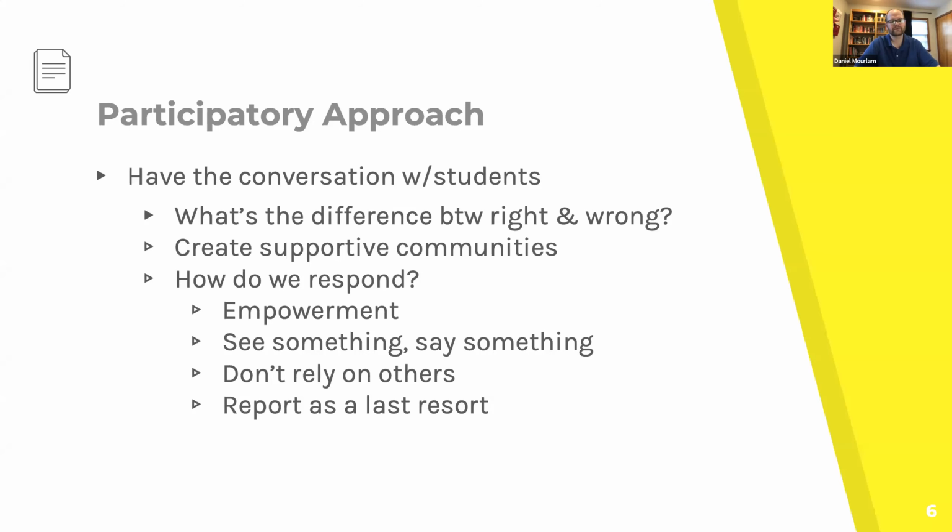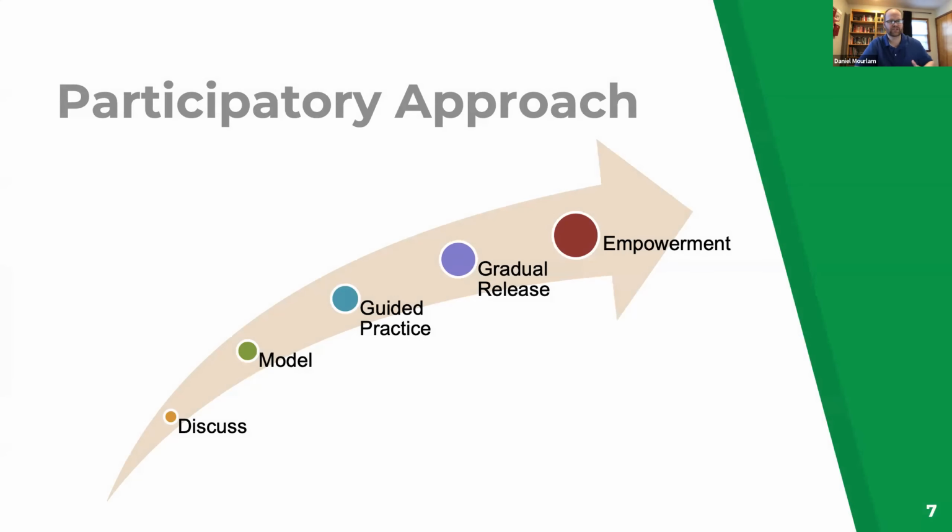Okay. Now, as we look at how do we do this within an actual classroom, you start with this discussion, right? We have this trajectory that we can follow, and really start with a discussion about those things that I just talked about, right? What's right and wrong? How can you create these networks that are actually positive and help you be this well-rounded person? And how do you respond when bad things happen? And then it's just like what the books are talking about. You create these spaces and you model the use within your own classroom. That way they have an idea of what's acceptable, what's good, what's bad, what's right, what's wrong.